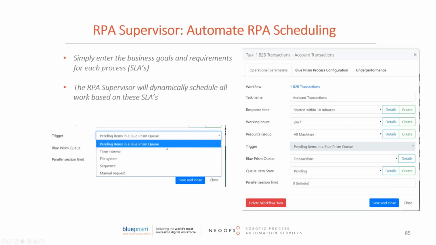You can see as well that the trigger for the process can be, as I said, a pending item in a Blue Prism queue, or a time interval, which is like the schedule we are used to in the current control room, or a file system change, so a file appearing on your file system. And as said, today you need to consume one license to check that. With this, you are actually not consuming a robotic license for that. So really, I'm pretty excited to have that tool available.